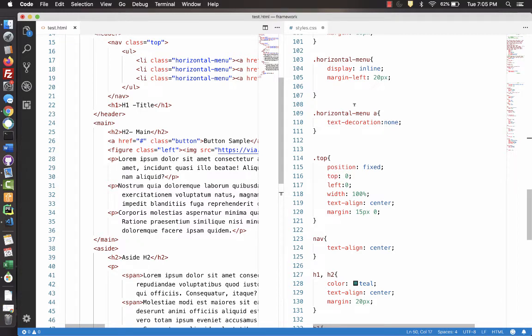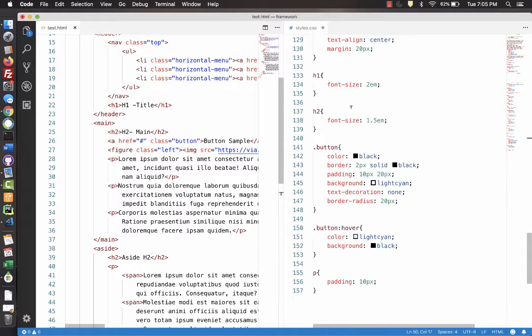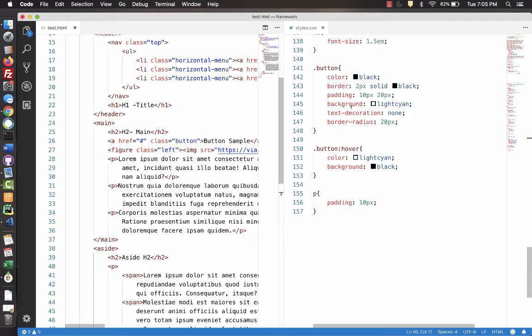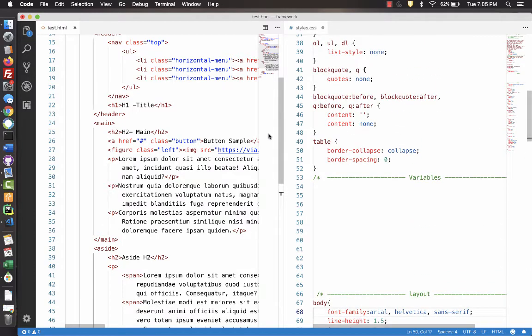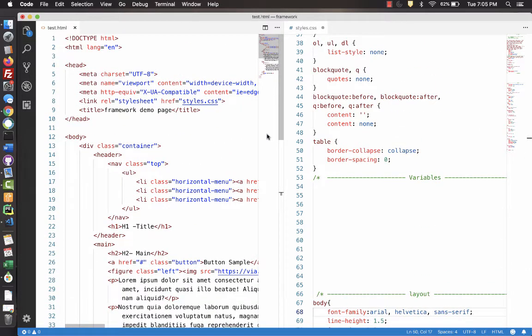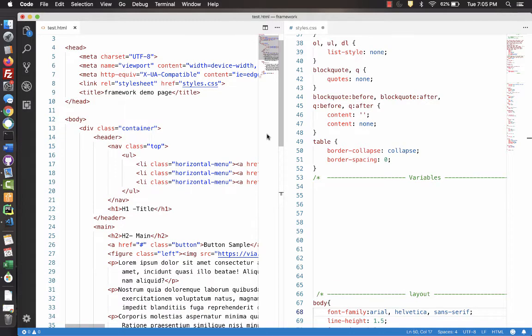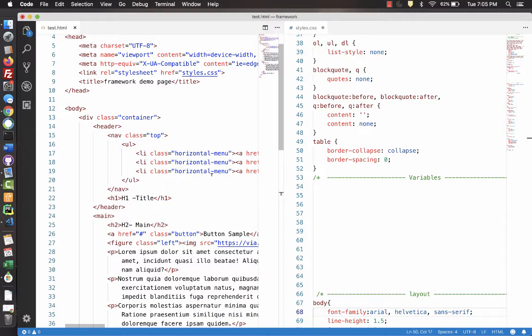As we move towards the next project, which is going to be a portfolio or something similar, we're really focusing on the CSS and creating a template or a framework that we can use as a starting point over and over again that will save us a lot of time for creating things. So you're going to create a framework or template page and you're going to demo it.